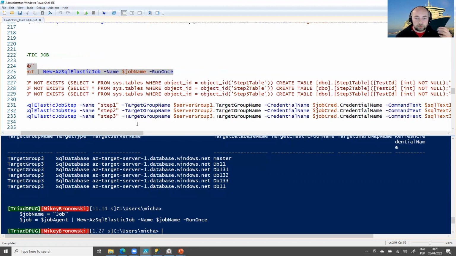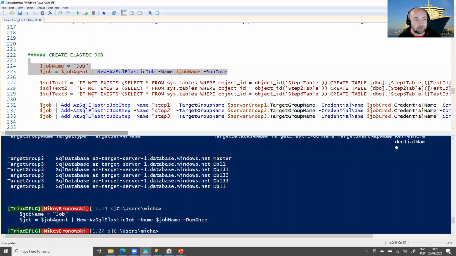So to show you the difference between target groups, I'm going to create a different table in each step. So step 1 will create a step 1 table, step 2 will create a step 2 table, and step 3 will create a step 3 table. That's my creativity.